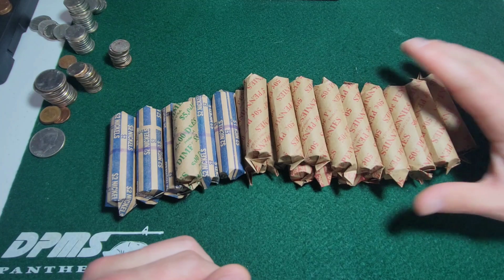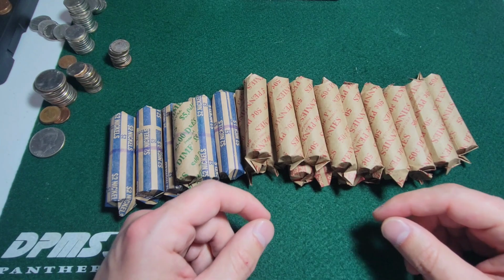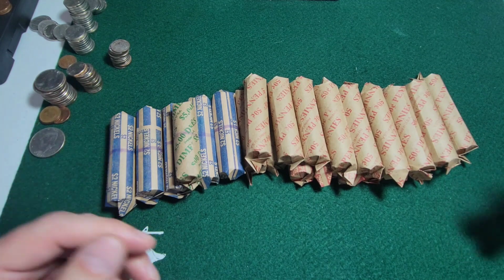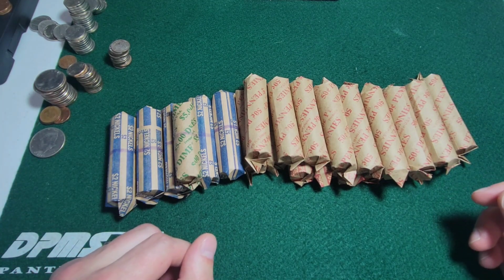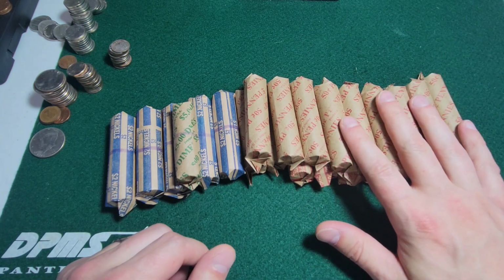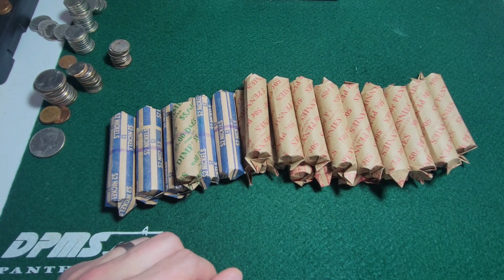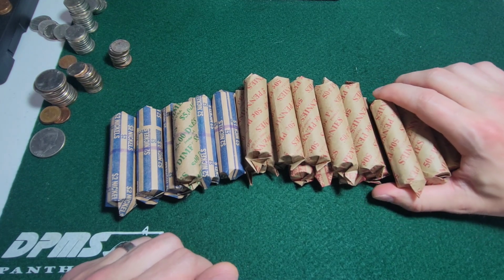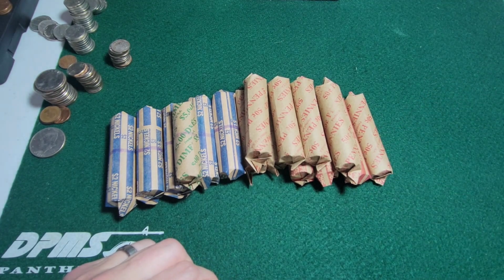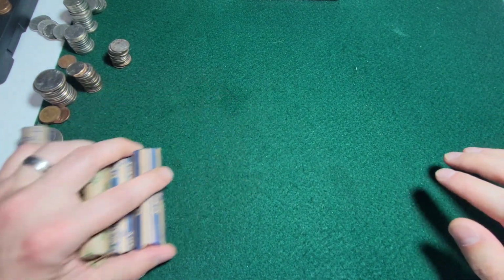So you can see that would have been a significant amount of coins. Again, our normal routine is showing each one as they're pulled out of the coin rolls, but because it was all loose change and needed to be sorted, we sped up the process, if you will. That was 18 rolls, $9 worth of pennies. So with that recap, now I just want to talk about some of the coins that I had pulled aside, and some still need to be looked at to see if we need them.